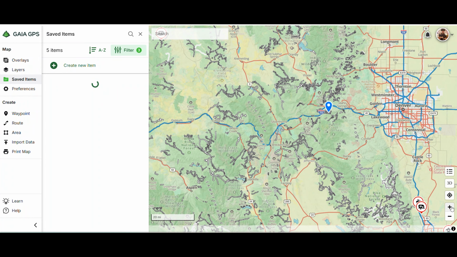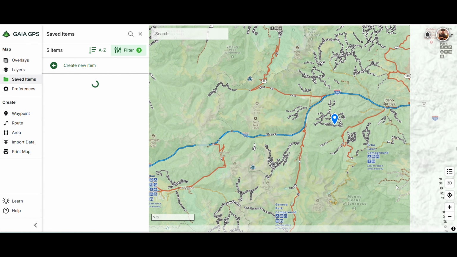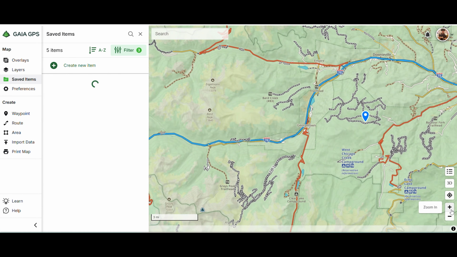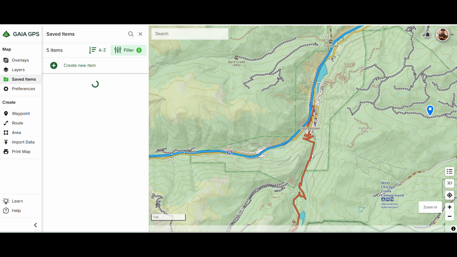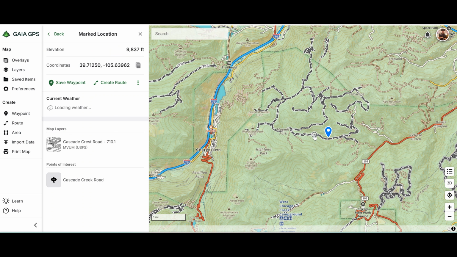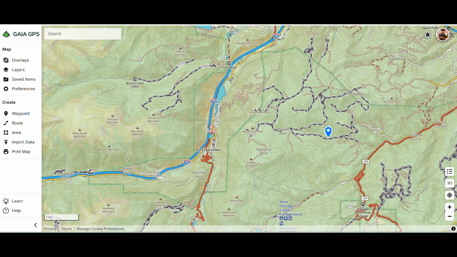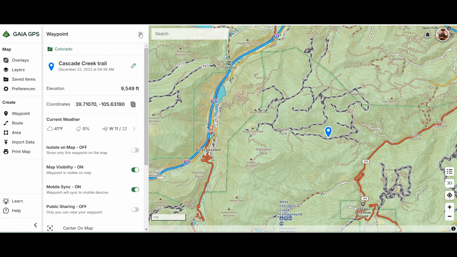Here's another one. This one's by itself, so this is going to be the more traditional. I believe this should be in the Pike National Forest folder. What I like to do is use the MVUM and see, there you go. Oh, this should be in Arapaho, Roosevelt as well, so I'm going to put that in there. This one's going to be by itself, but you know what? I'll use the new filter.